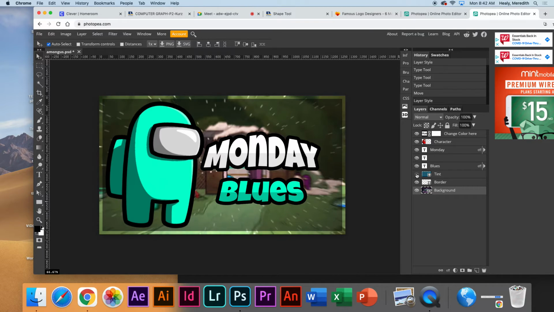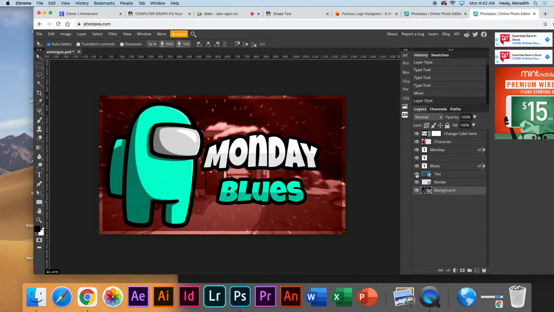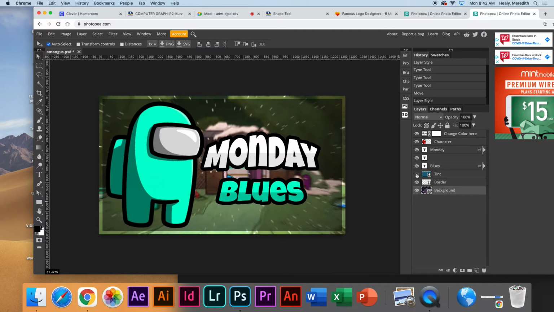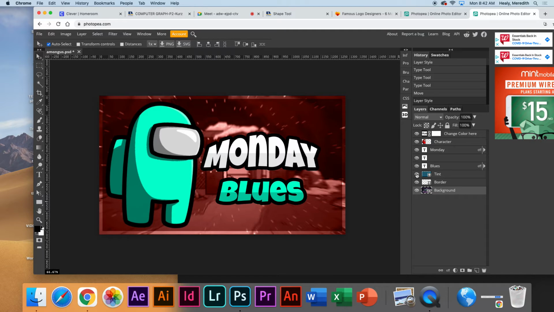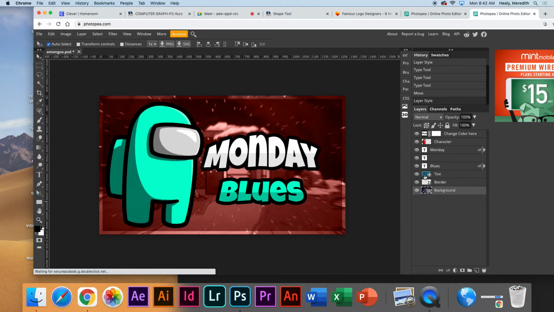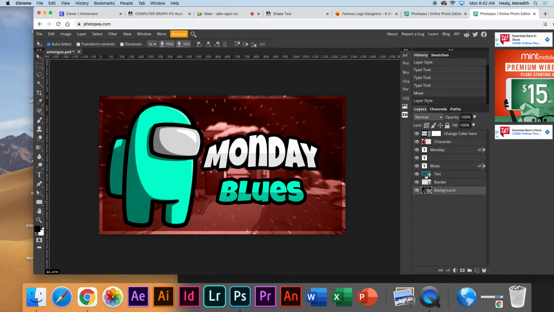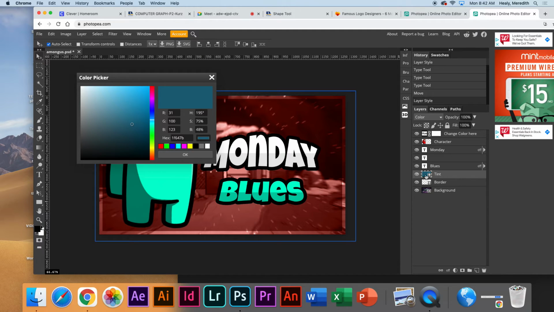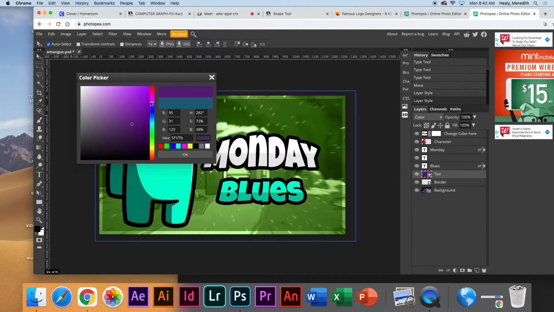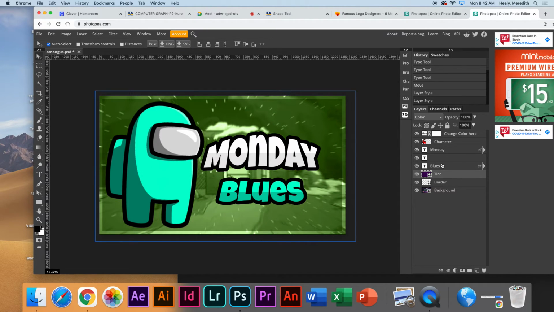So I like that layer. But the tint layer, that's color, right? So I know when it's color, if I change the color, it's going to change the way it looks. So I just went to the color thumbnail. The thumbnail is this little picture here, and I double click on it. And by double clicking on that little thumbnail, it brings up the color picker. And then by changing the color, you can change the way it looks. When I have something I like, I click OK.